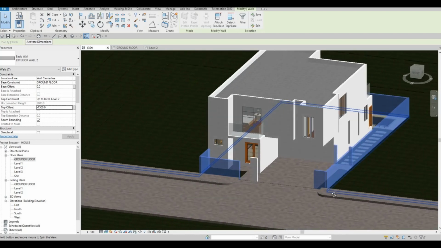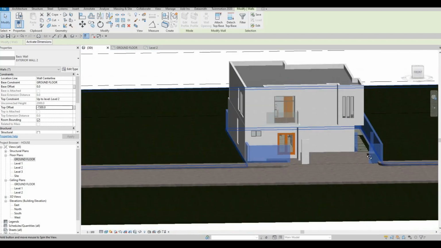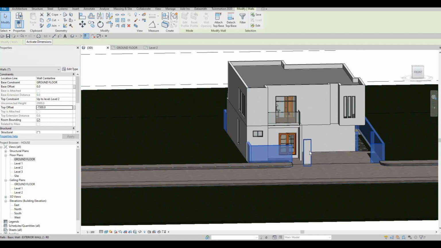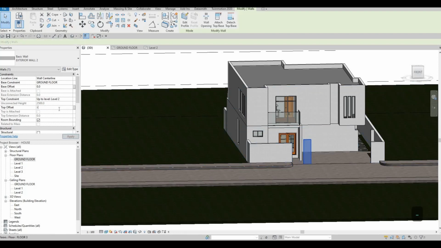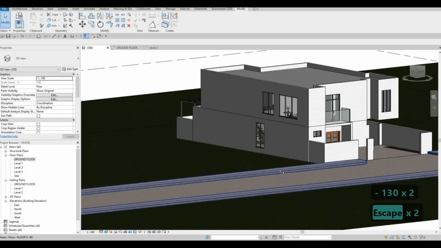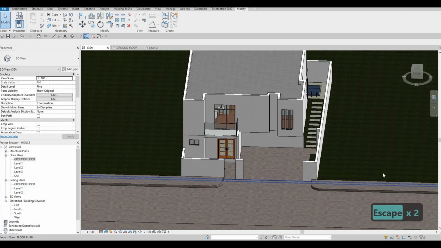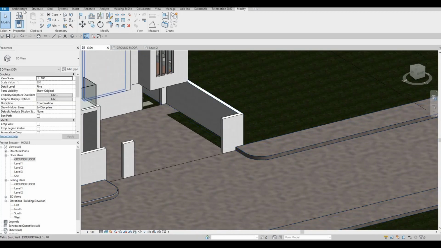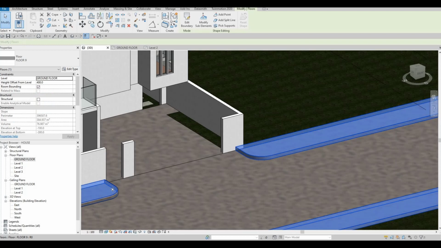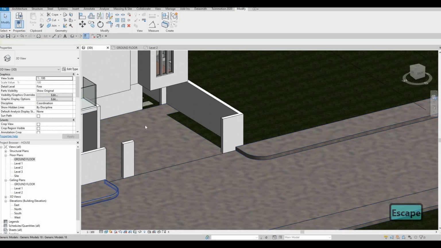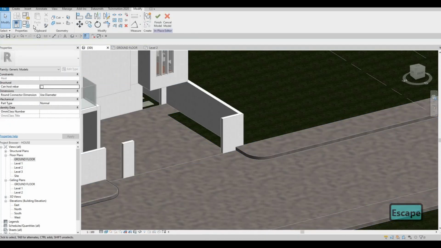I want to give it a little bit more, so that's why I just want to show this one. Or maybe we could do negative 1300. Yeah, 1300 is good enough. We did 1300 and that as well. So at least everything is still visible. And then we need to go and create this part as well. So we could just select this again. I'm gonna do this on this same one.